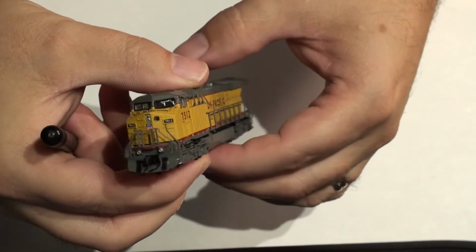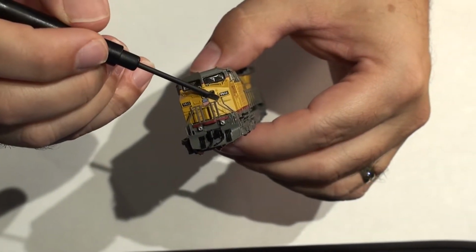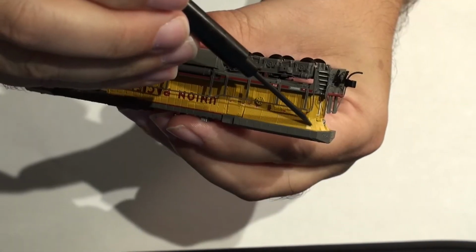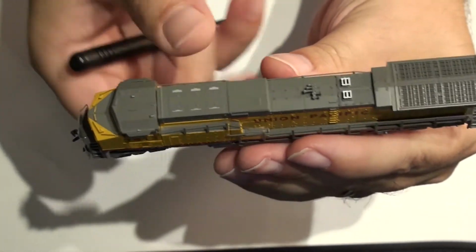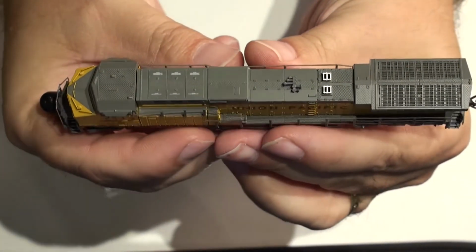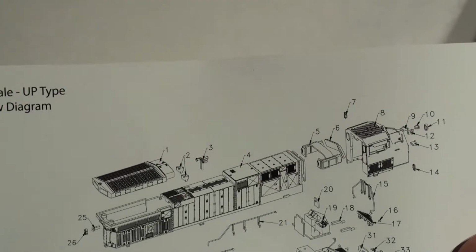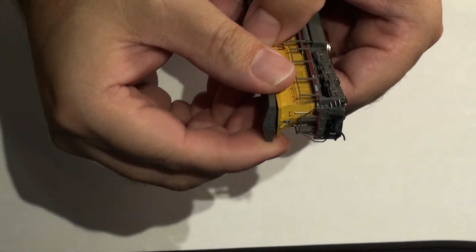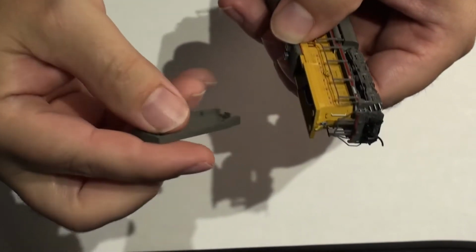Okay, we have some light bleed problems with this engine. Right up in the front by the handrail under the number board, there was a dot, and there was some light bleed right under in this area on the rear and on the other side as well. So first of all, we're going to take off the back cap for the radiator and the cab. As you can see from the illustrated parts breakdown, the cab is removable, and so is the radiator piece. In the radiator, we just pull back on this a little bit. It's wedged in there pretty good, so be careful not to snap it too much, and it comes off kind of abruptly.